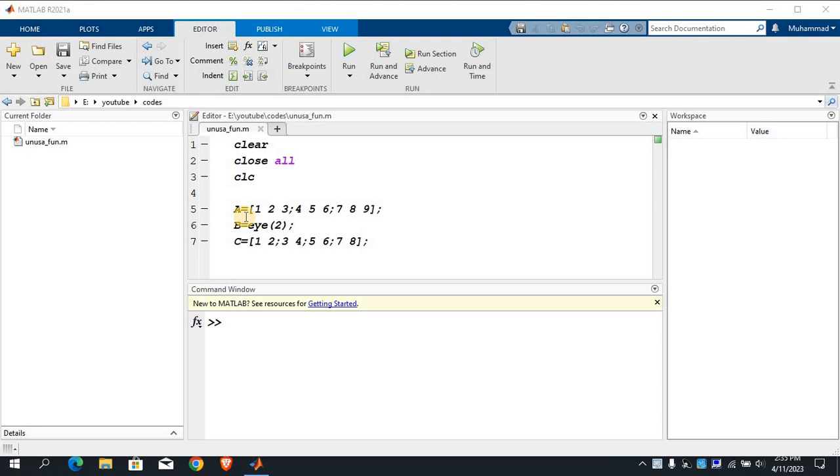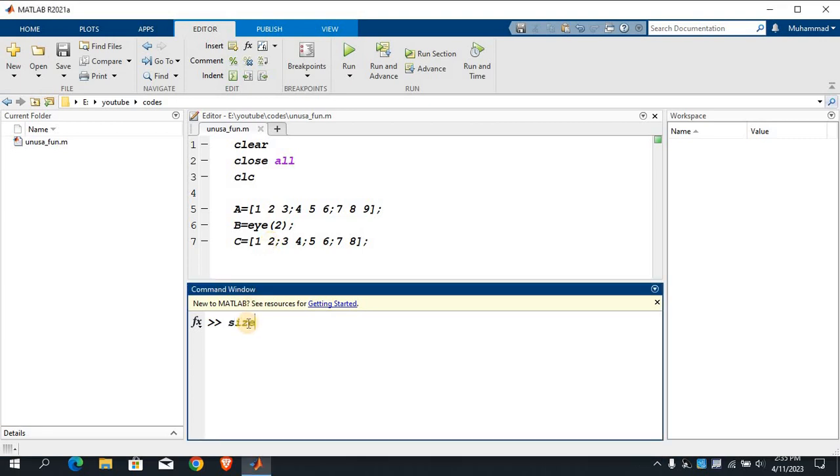Here I am having matrices A, B, and C. A is of size 3 cross 3, B is a 2 cross 2 identity matrix, C is a 4 cross 2 matrix, and let's check the size of C. I am getting an error because I have not executed my editor file, and it is not available in the workspace.